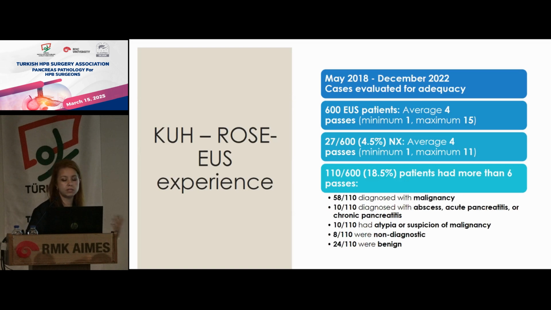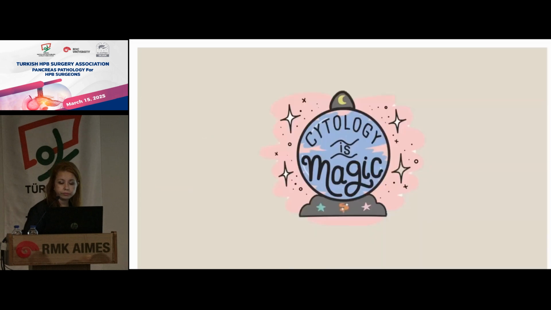It doesn't mean that we don't have enough diagnostic material, but in our institute we have been widely using molecular tests. Therefore, if the patient is inoperable, we want more passes for performing additional molecular tests. And just 10 of them were diagnosed with acute pancreatitis or chronic pancreatitis, 8 of them were non-diagnostic, and 24 of them were benign.